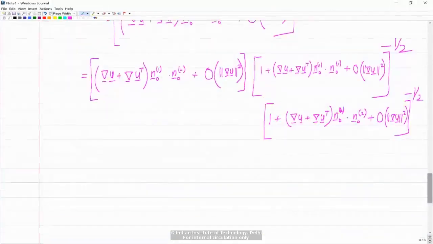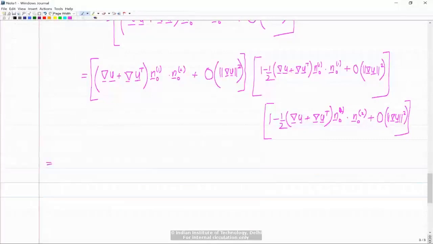Are you all with me? So let us take this minus half inside, and so it becomes, or we can do it here itself. So if we take this minus half inside, this 1 plus thing here, you get minus half, right? Likewise over here also you have minus half. Okay, and now we simply have to multiply. So let us see what will be the outcome of this multiplication.